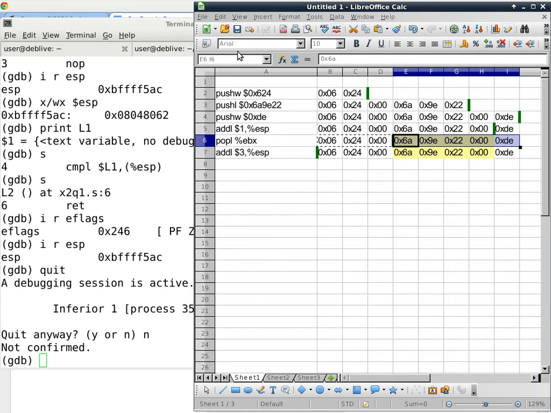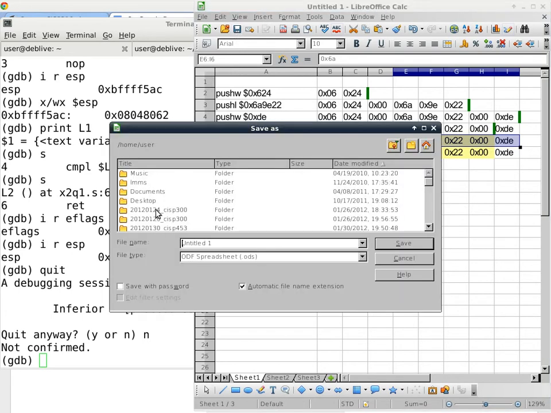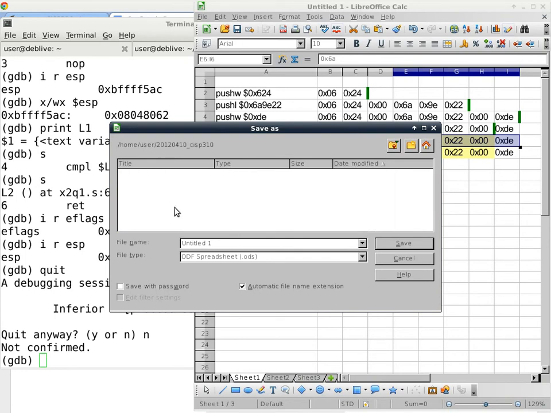Okay? So I'm capturing this as a spreadsheet, but if anyone is interested and wants to do it on your own, you can also go through this code in GDB and you will see exactly the same thing happening. When you look at ESP and also the content on the stack, you should see exactly the same thing happening. So, go ahead.